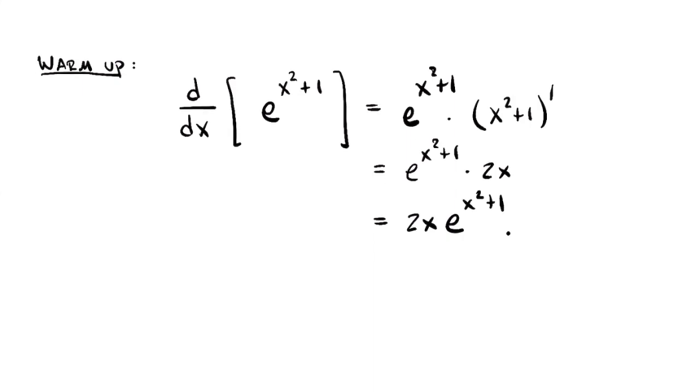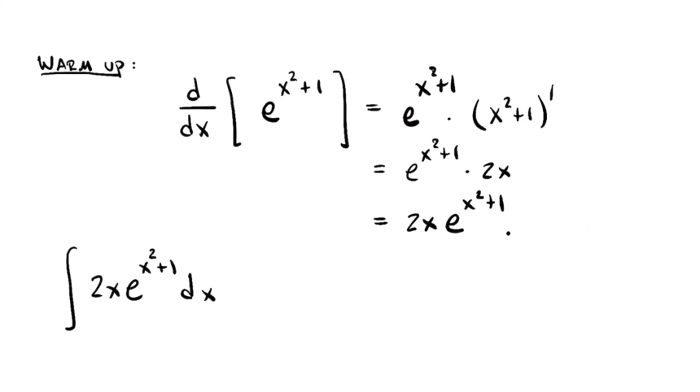So why do this as a warm-up for this substitution method? Well, the substitution method is really sort of a method of doing the chain rule backwards. What if I walked in and said, hey, I'd like to find an antiderivative for a function like 2x times e to the x squared plus 1? It's not in my list of functions that I recognize as the derivative of something. So I need some technique. I need some method for finding this antiderivative.